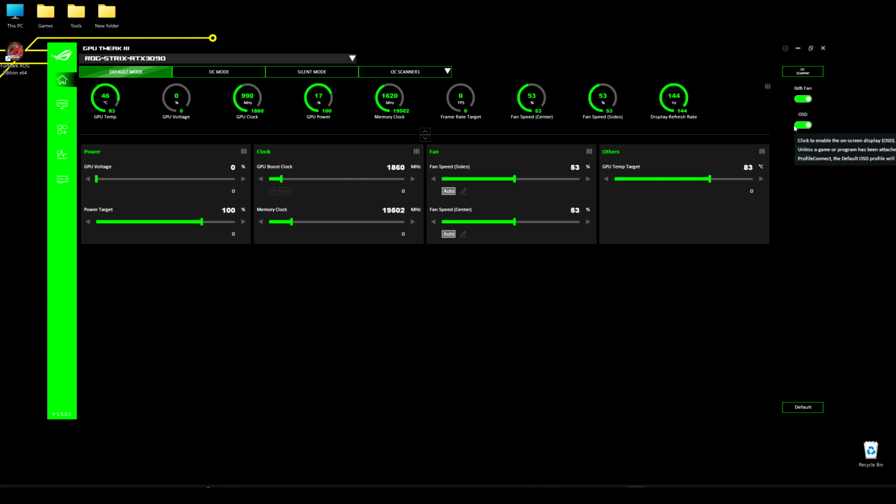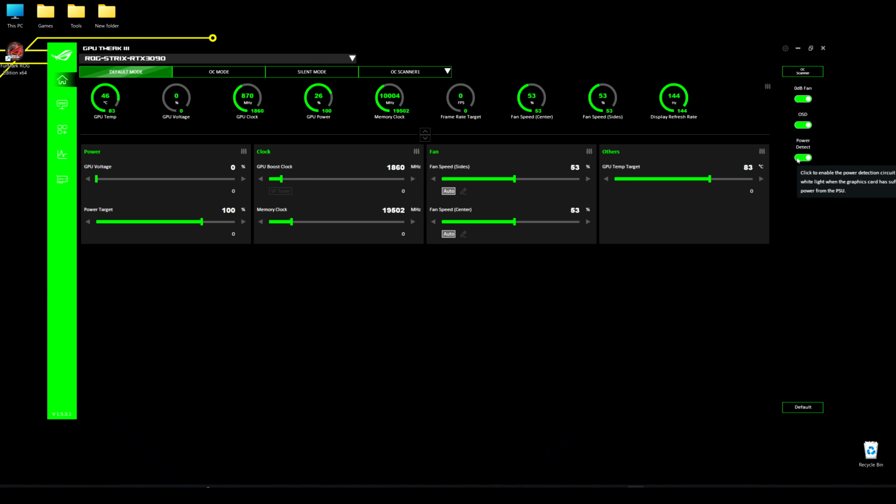This is similar to something we have seen also in MSI Afterburner. I will leave the link to that tutorial down in the description. Basically, with this on-screen display information, when you open a game or launch a benchmark, you can see all the information, basically the same information that you are seeing here. We're going to have a look at that in a minute once we are finished with this main window here.